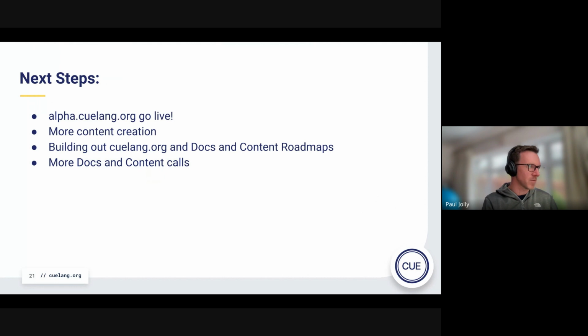And as I said, we'll drive that via the docs and content roadmap. We need to build out the qlang.org roadmap as well. As you saw, that is a tiny bit unloved at the moment, and the docs and content one is very much receiving the bulk of Jonathan's attention at the moment. And we're also going to have more docs and content calls where we can cover anything. Maybe we can do a live stream on one of those, Jonathan, of a beginning to end creation of a piece of content, for example. That would seem like a nice way to get started.